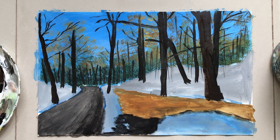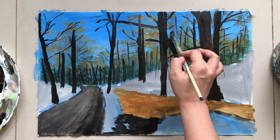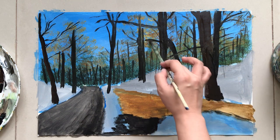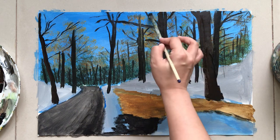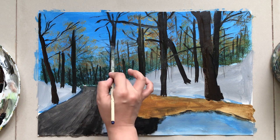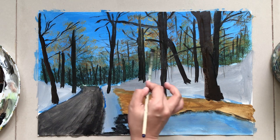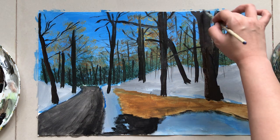We will be doing a lot of crazy, I call it crazy, branches and like twigs and all that. And we'll be using a different color later. For now, we'll be using some dark colors. So make it crazy as possible.